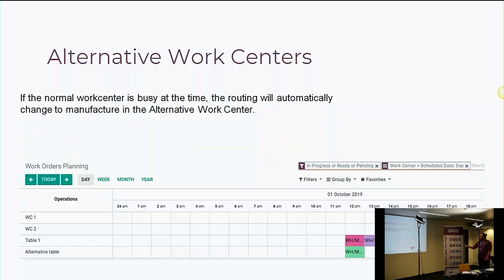Here, for example, I have my work center, my first table, and I created an alternative table. Table 1 is my main work center for this operation, and if I schedule two productions on the same day at the same hour, automatically it will switch to the other one. We are going to see that in the demo after to see how that works live.